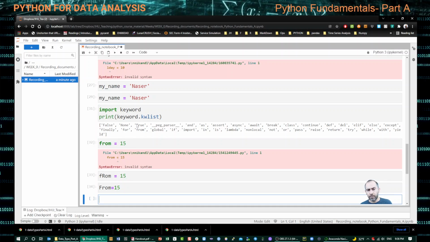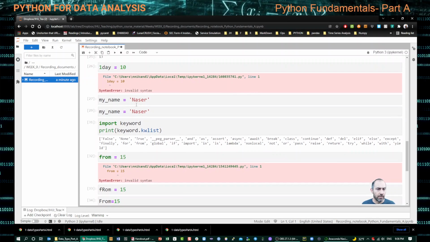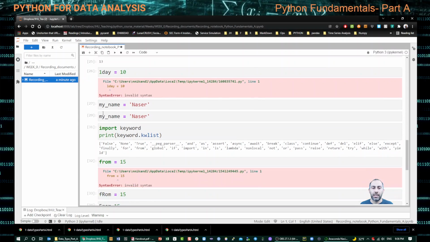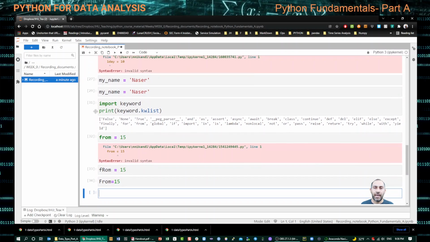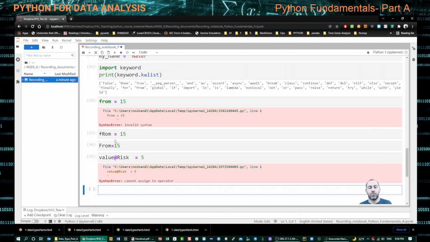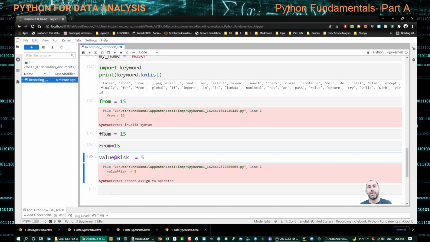All right. So we talked about keywords, we talked about underscore, we talked about not starting with a digit. An identifier cannot contain special characters. For example, this is the example that I believe I've used in the handouts as well. Value at risk, value at risk equal to 5. No, you cannot do that. Why? Because at is a special character.